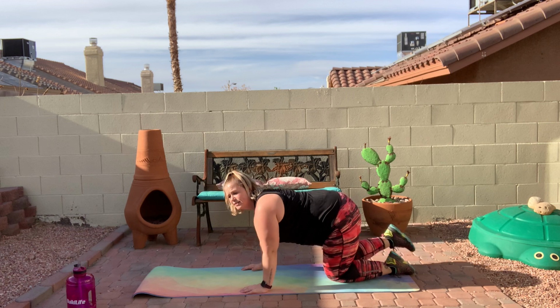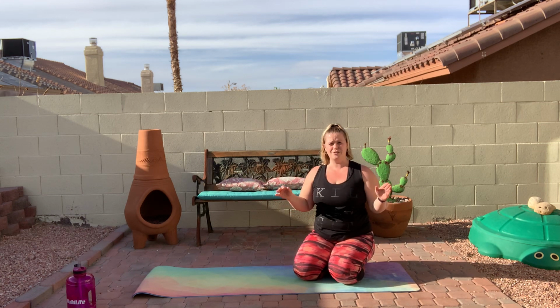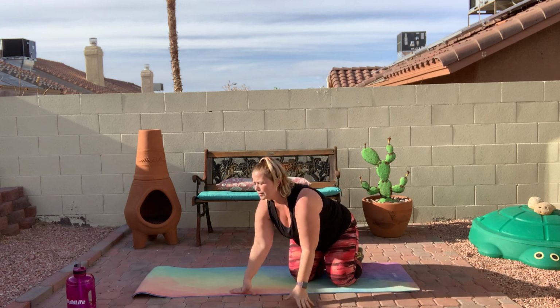For these, notice that my arms, my hands and my feet are never touching the ground when I do it. Make sure they're not touching the ground. You want to stay up the whole time. Keep moving, keep pushing. This is the last time through, you guys. You've got this. 5 more seconds of this one. Go, go, go, go, go.